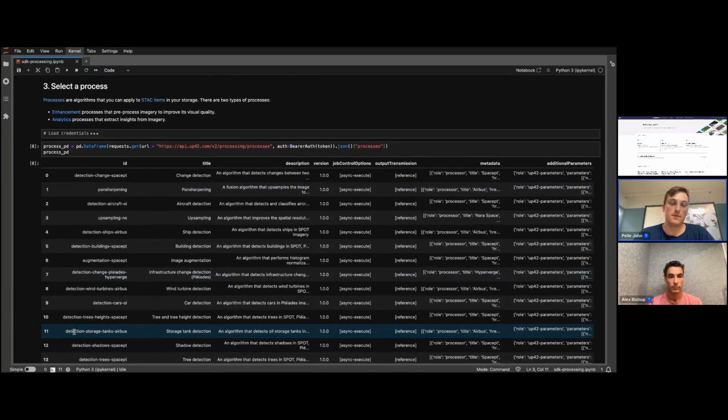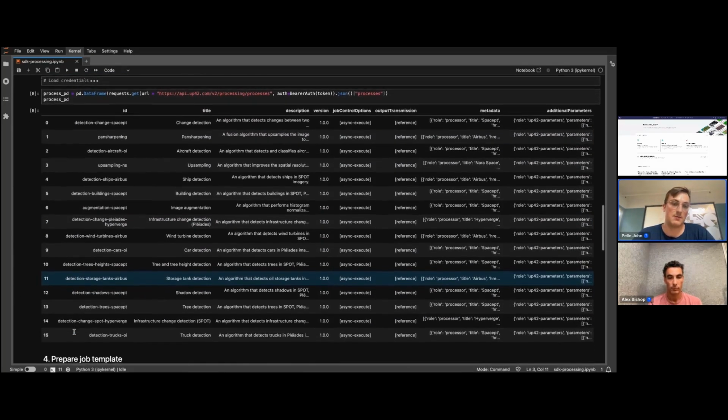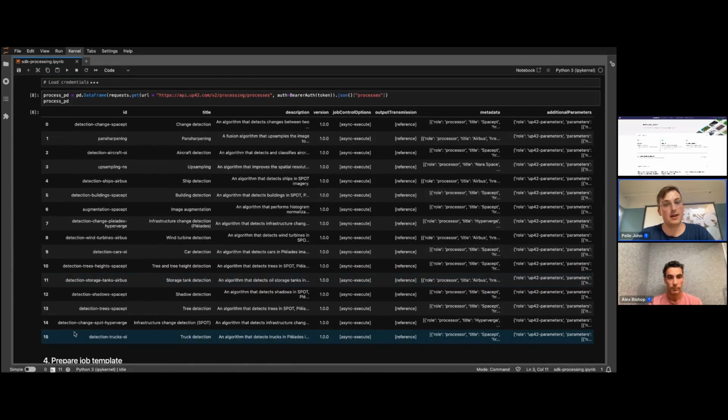Then we are looking over the respective processing. So we have a process registry, much like our data product glossary, where you can get all the possible processing capabilities via the SDK listed. So you can see here the pan sharpening, the upsampling, or if you want to do some building detection for some smaller users who want to see what kind of buildings were detected, potentially over time.